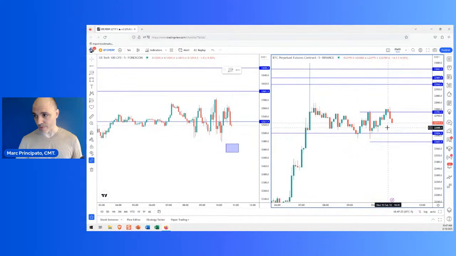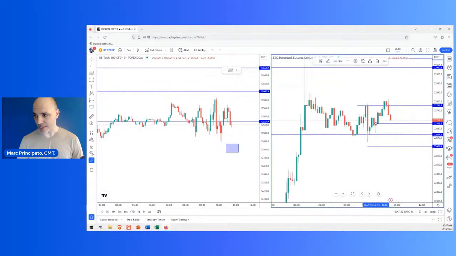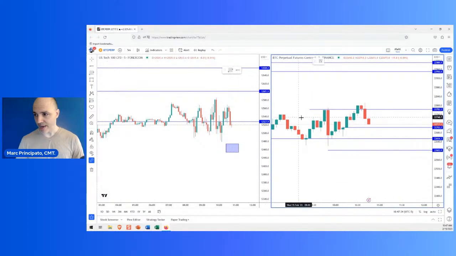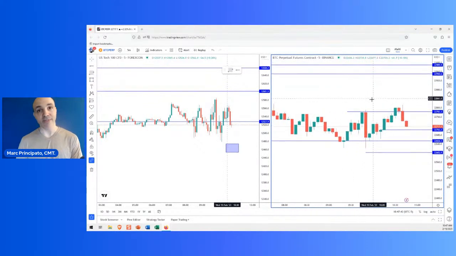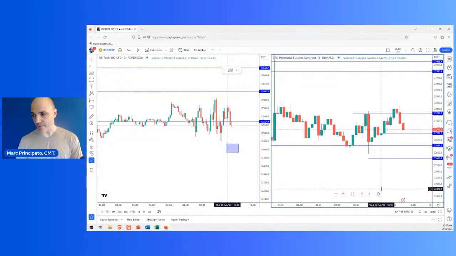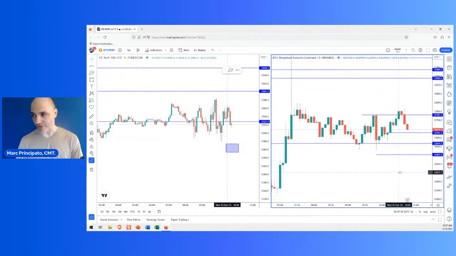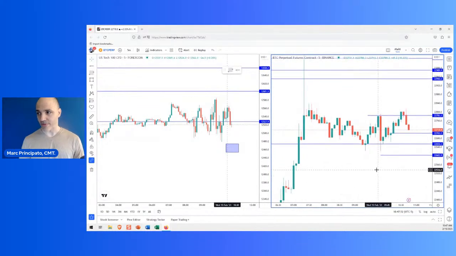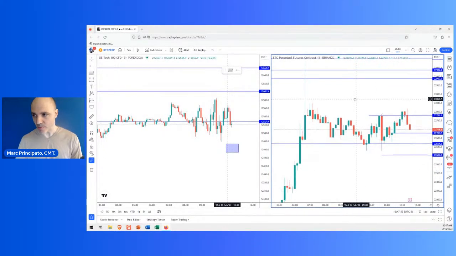Okay, so this is where my order would have filled before, right? Now this is the point that I was making. If I had bought this thing at the pin bar high, you see the pin bar there? If I had bought this thing there, and I had some of this green, and then it turned on me like this. This is a situation where you should break even, okay? Just break even. You gave back some profit, maybe about 50 points of profit, and you never took the profit because you were looking for the profit target. Break even. As a day trader, just break even.